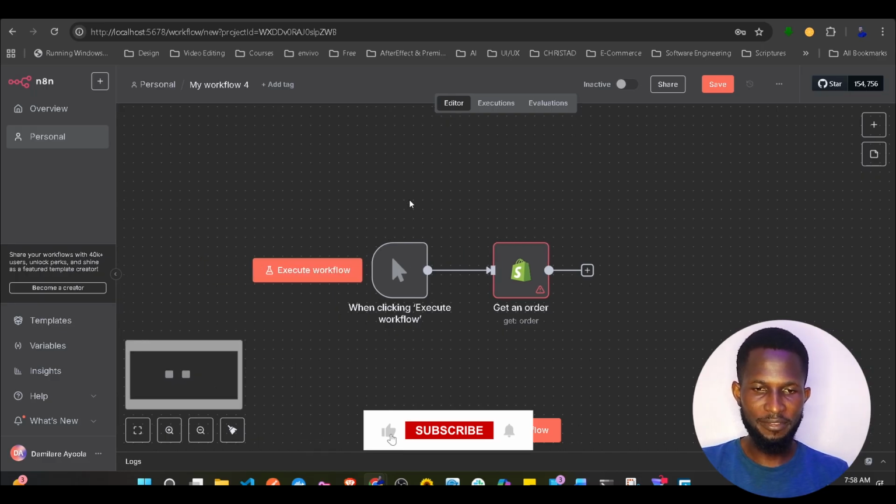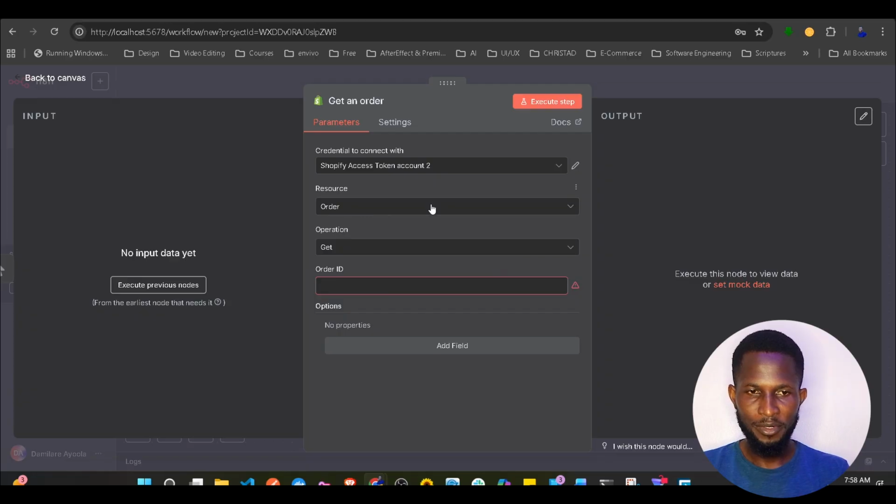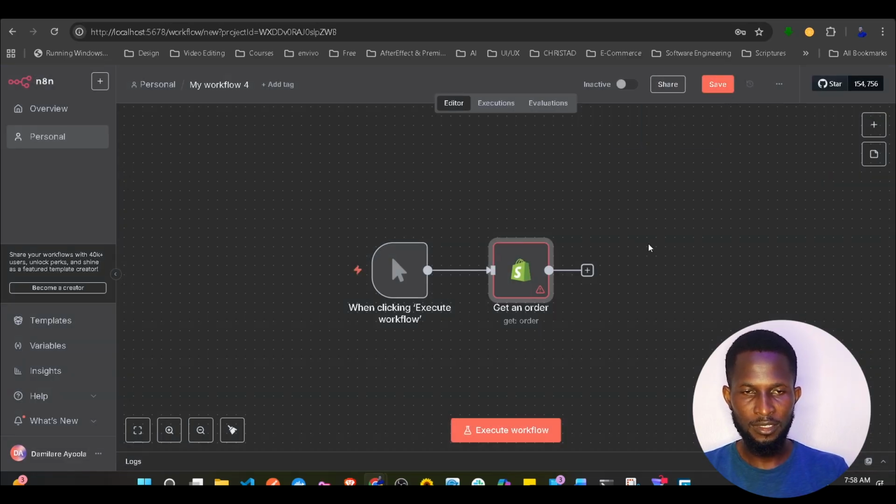All right. So now that we have these, we have not filled in other IDs, but the essence of this phase is just for us to integrate Shopify in our anything. Now we are done with this tutorial. So thank you very much. The next phase is where we're going to deal with the automation itself, to be able to create product, to be able to access orders, to be able to get carts, to be able to view the products that we have in our store. You check how many products remain and all of that.